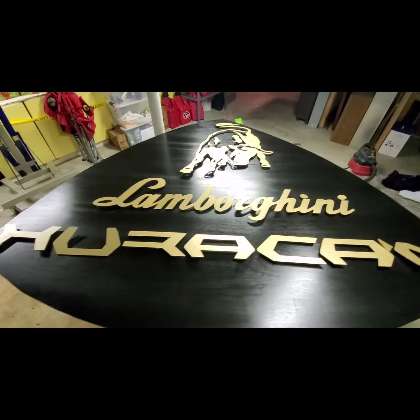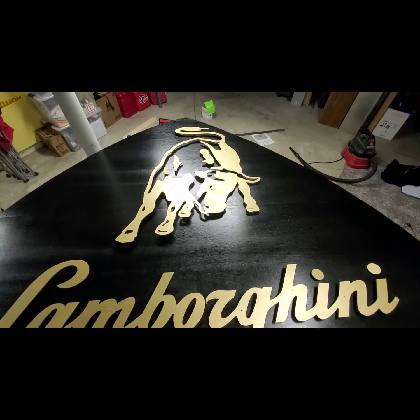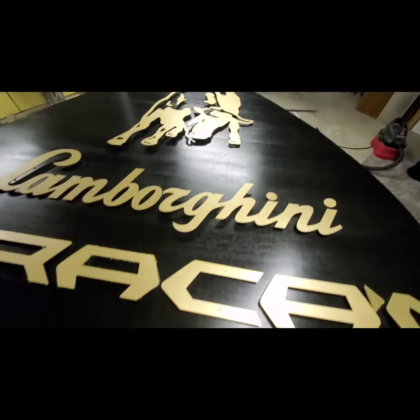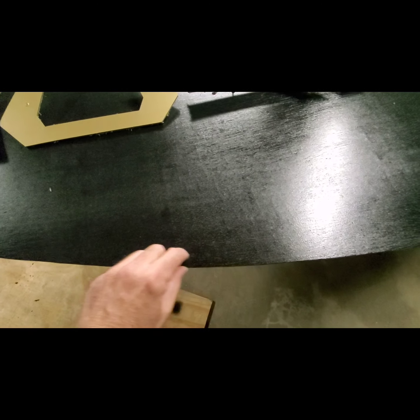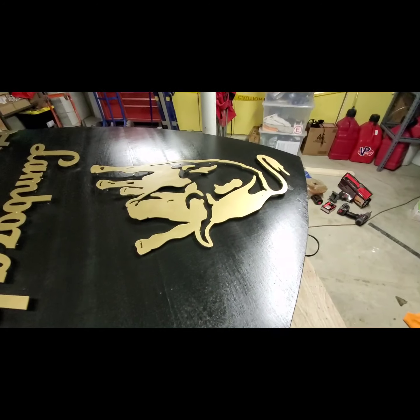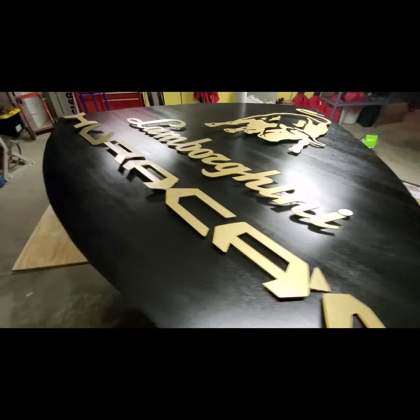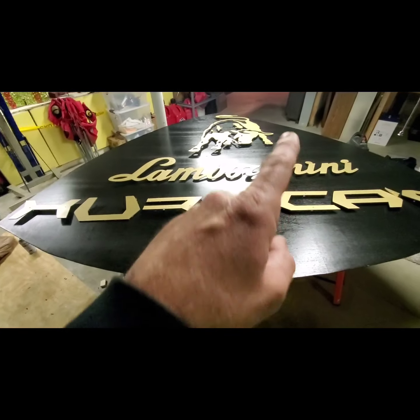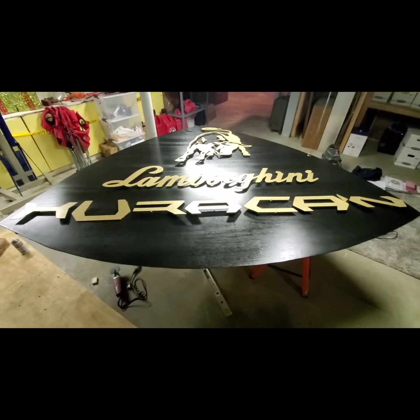She's coming along — we've got all the letters painted, all the signs painted, logos painted. That's just a reflection of the silver in the middle, but she's looking good because the offsets are all done. We've got a gold trim we've got to paint on here tonight and then I'm going to put the lights in. She's looking awesome and should be done this evening. Really happy with the way this has come out — it's huge. It's six foot this way, seven foot three this way. Man, is it going to look good.